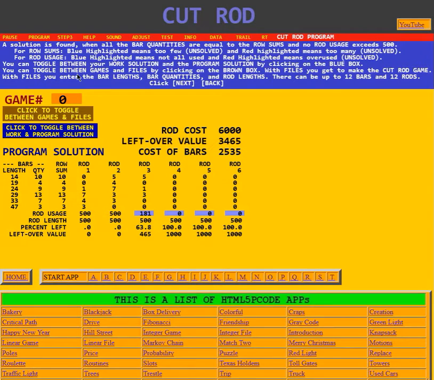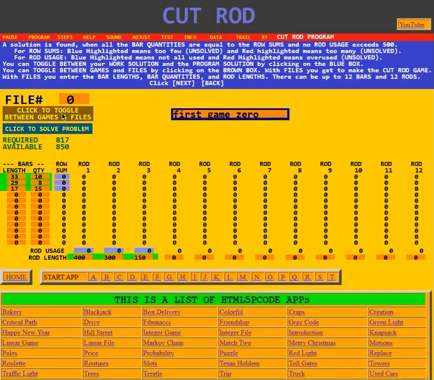It also says you can toggle between games and files by clicking on the brown box. With files, you get to make the cut rod game. Alright, I'm going to click on that brown box. With files, you enter the bar lengths, bar quantities, and rod lengths.